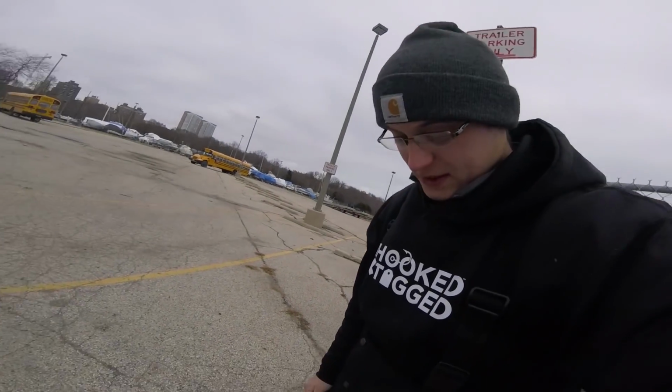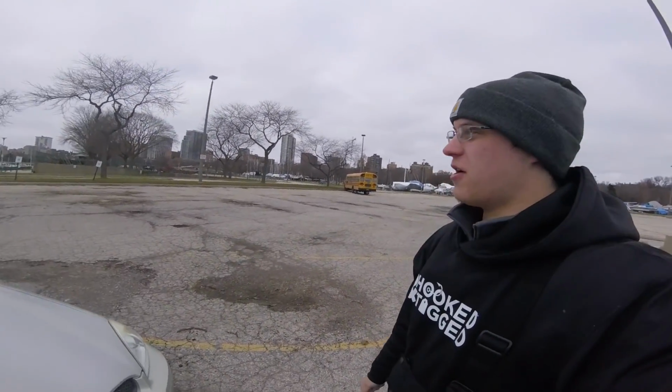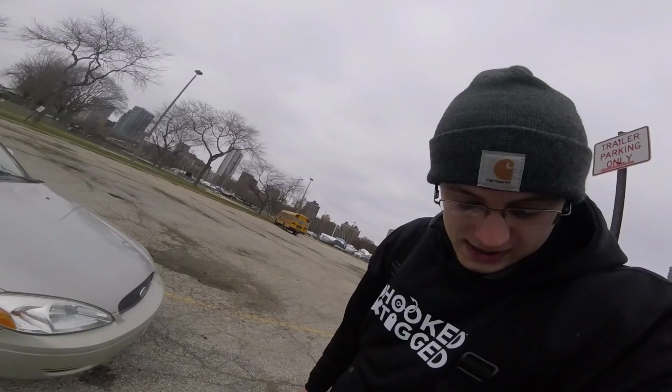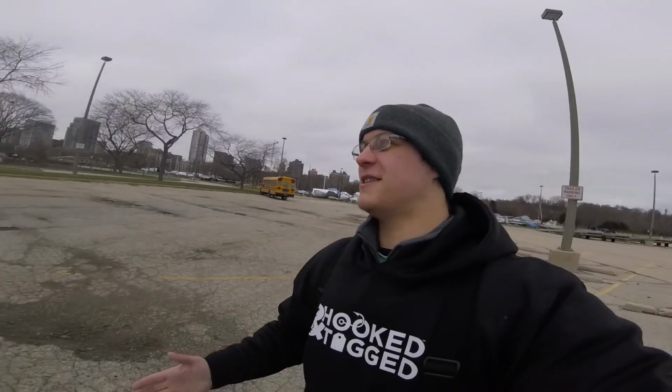First impressions on these boots. They fit pretty nice. They're really snug, which is good for cold weather. They feel really warm. Kind of feels like I'm walking in ski boots a little bit, which is a little strange because I'm not skiing. I don't know, we'll see how they feel as the day goes on, but it's about time to get fishing.